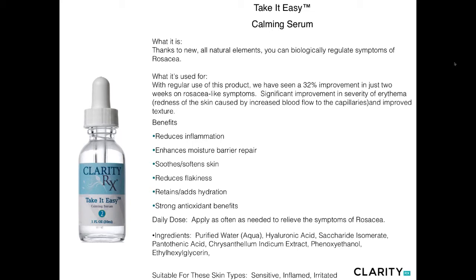Take It Easy is a calming serum that helps mitigate redness and inflammation typically associated with conditions such as rosacea, dermatitis, eczema, or simply everything from bug bites to allergies. Any form of redness, soreness, or irritation — this can help improve the appearance, comfort, and soothe the skin. Take It Easy has been dubbed 'visine for the skin' as it really helps to knock the red out. It's super hydrating and very gentle. Ideal for post-procedure — for clients going through laser applications, peels, microdermabrasion, or any service that may elicit redness or irritation, and on a daily basis for those who naturally suffer from redness, heat, or erythema in the skin.